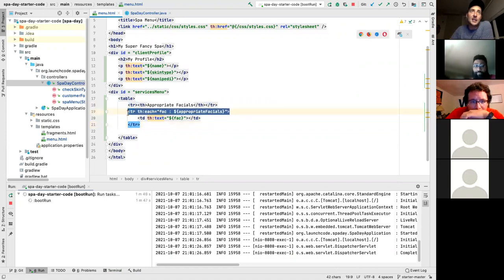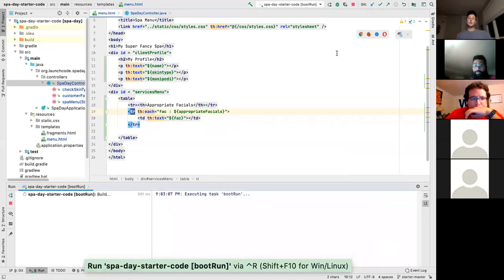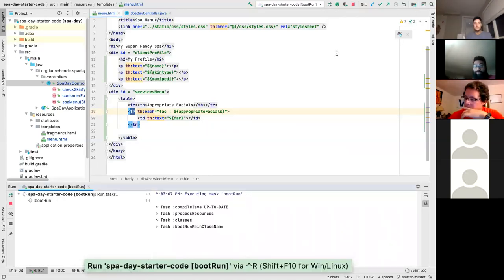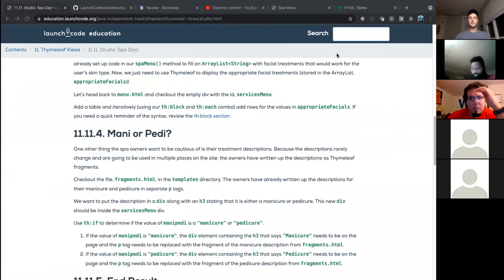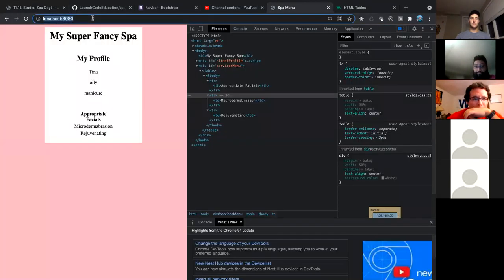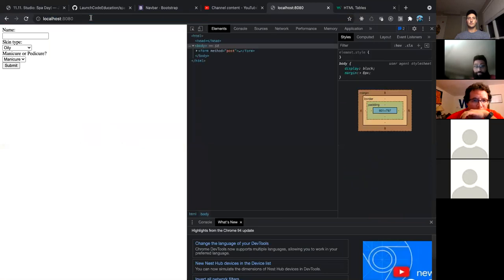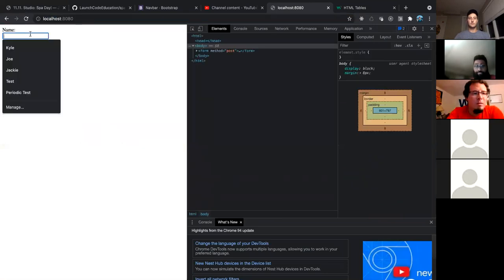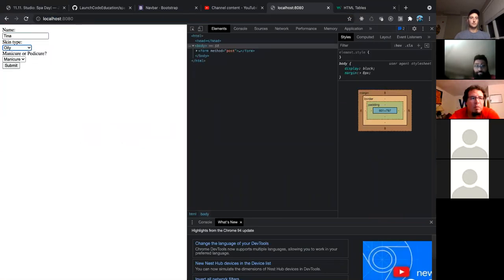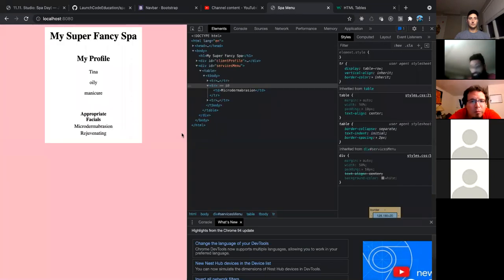But if we don't use th:block, what happens on every iteration is that we use the pre-existing tag here. Let's go ahead and see what I mean by that. There we go, and it still renders the exact same. We just did one less unit of code there.